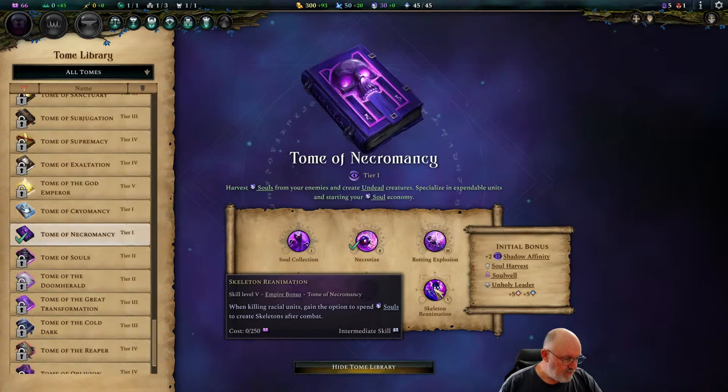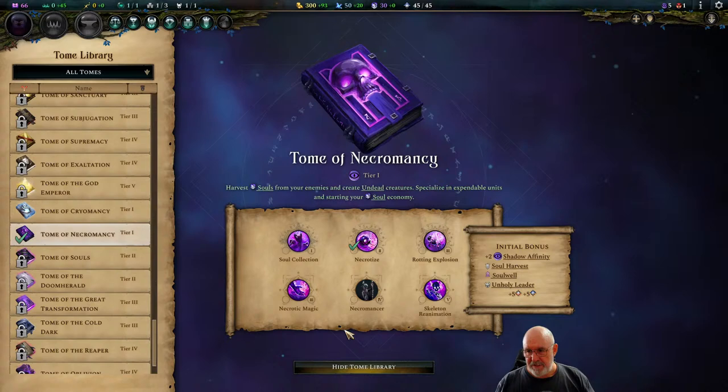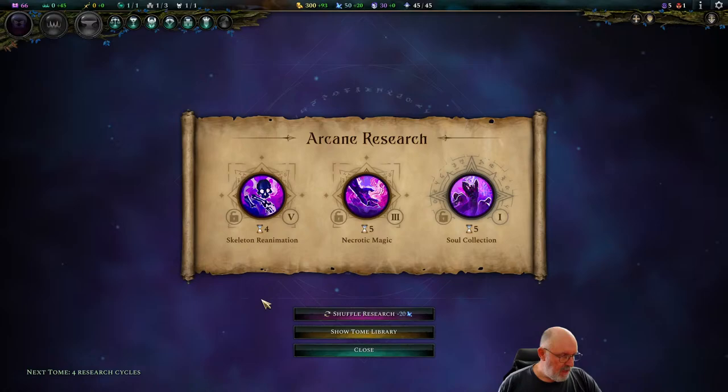I haven't tested it yet to see what happens if it does come back as the actual type of unit that you kill. I don't know if it does. I don't think it does. I think it's just skeleton still. Let's just go and hide the tome library. And we'll go skeleton reanimation just as an example.